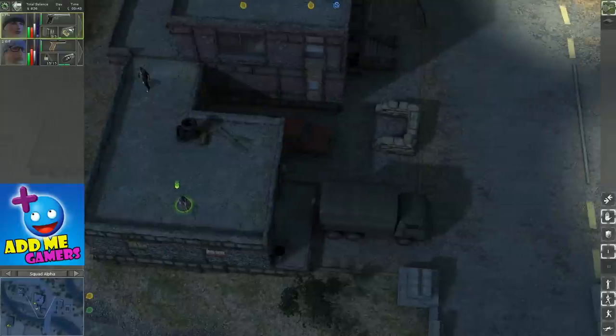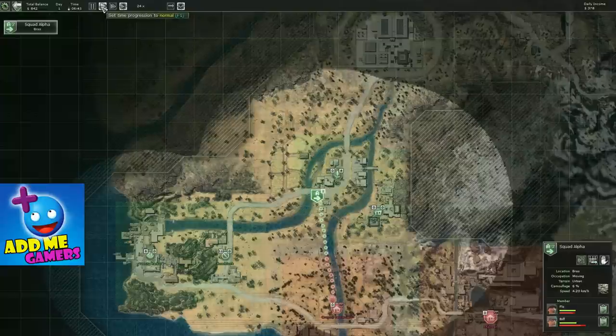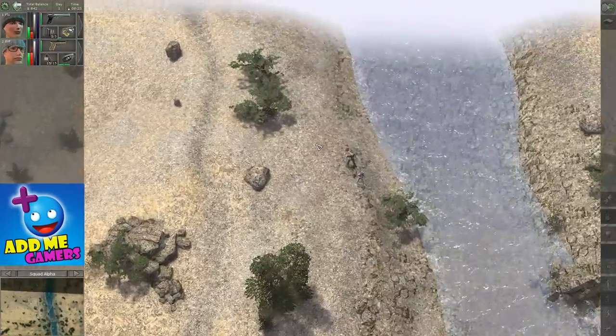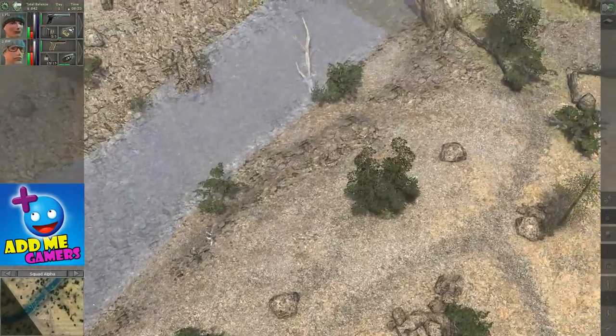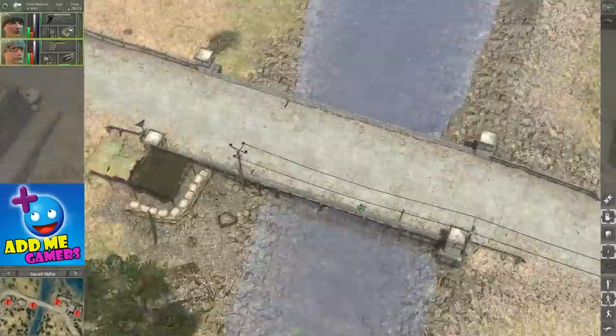Cash. Yep, and we are done. We are heading down to the coastal settlement. We are here. Oh, seems to be a little... What do we have?